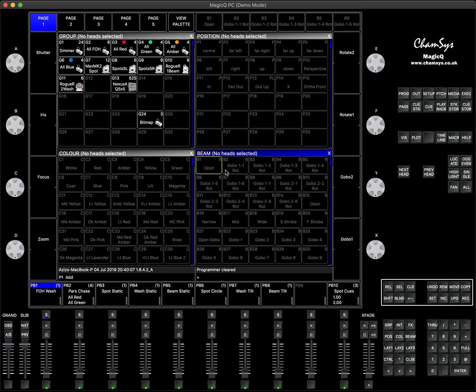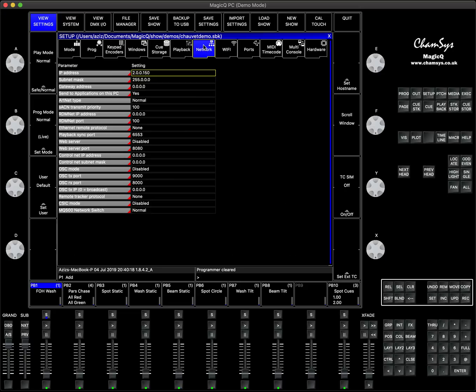First of all, in any case, on your desk you have to go to the setup, obviously plugging the Ethernet cable between them. Then you go to the network, and you need to make sure that your IP address and subnet mask are set. If you're not sure how to set up the IP addressing on the console, just type the same thing that I did. For the console, locate it here and click, and just type 2.0.0.150 and press enter, and then for the subnet mask type 255.0.0.0. Done, perfect.